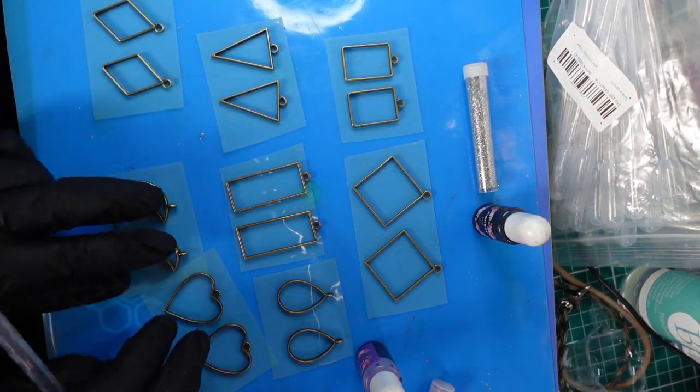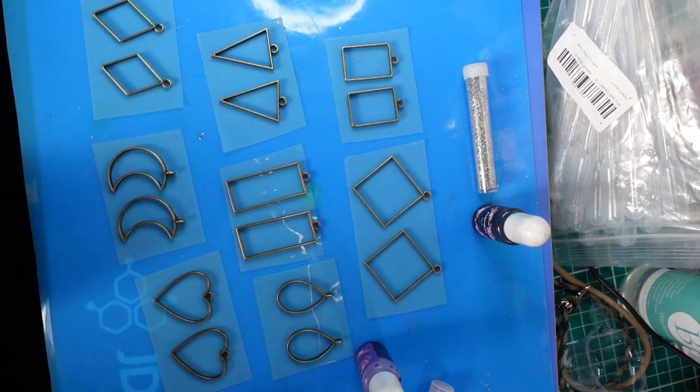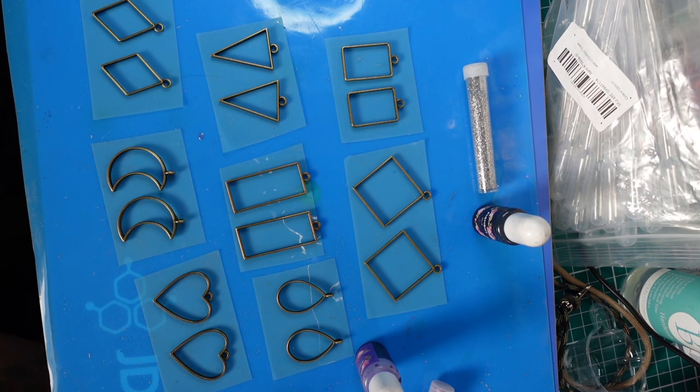Oh, hang on. Now, the other thing I need to say is that when I did these bevels the last time, I did it in a whole strip. I found that you would get some where they leak, and you don't want that going into the ones next to it. So what I've done this time, as you can see, I've cut into little parts so that it just covers the pair of singular pendants or earrings, whatever you want to use them for, and that's what I've done.